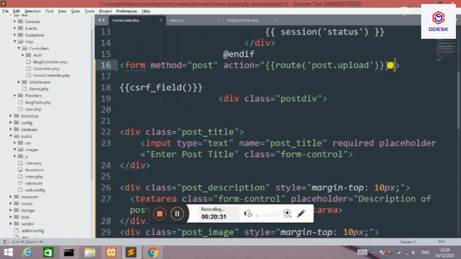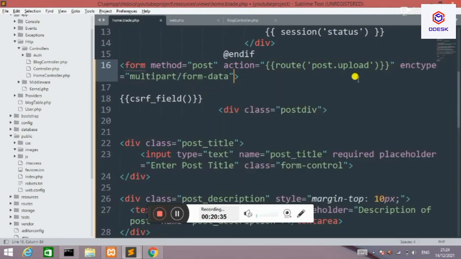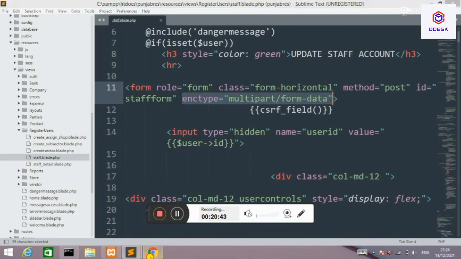To add, I'll copy and paste here type multipart/form-data, and then I'm going to fetch my page.